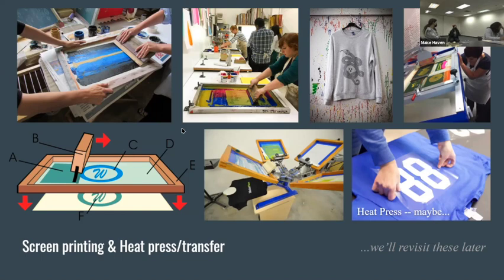So if you're a really good stencil carver and you're really good with an X-Acto knife, you can get great detail with stencil cut film. But a lot of people just go the photo emulsion route because it has pretty much 99% fidelity to your design when you transfer it to the screen. With the stencil cut film method, you could print in one day. The photo emulsion method is going to take a couple days. So that means for more detailed designs, the first option would be the preferred option.